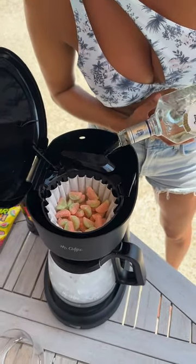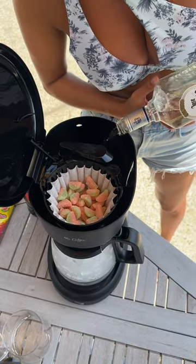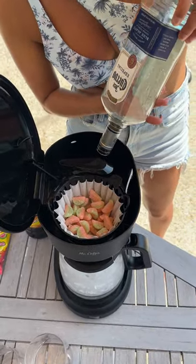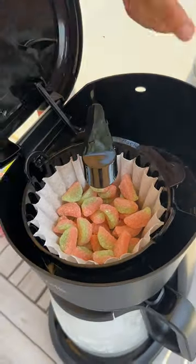Tequila. Take 1/5 of tequila. I'm using Jose Cuervo, but you can use whatever you want. Fill the reservoir all the way up, and it's gonna filter through this tube just like it would with coffee.